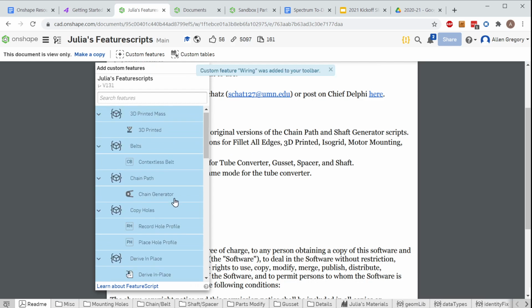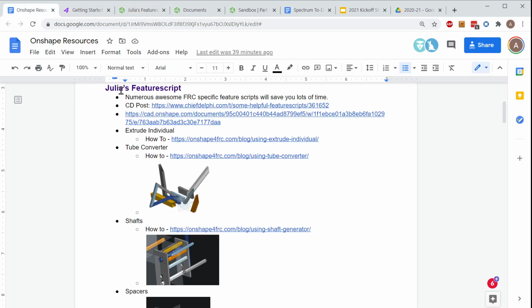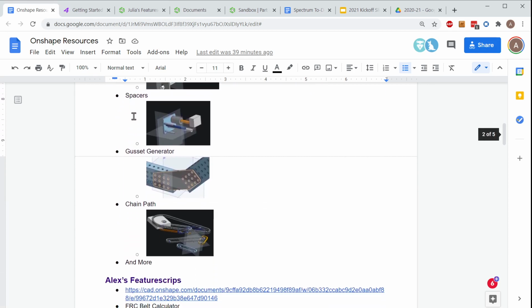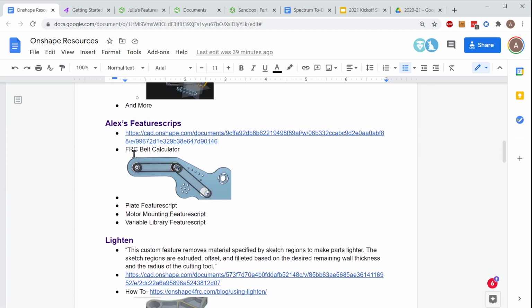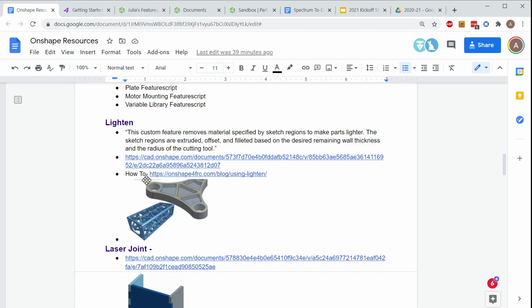Okay, so once all of those are added, there are others too. I just went through the ones that Julia made, and those are the ones that she keeps in there. There's another person, Alex, who makes some feature scripts as well that can be useful. There are some specific ones that are just generic to OnShape, not necessarily made by people doing FRC.